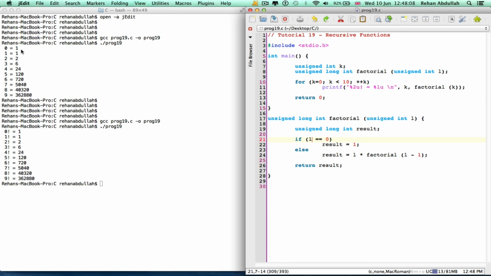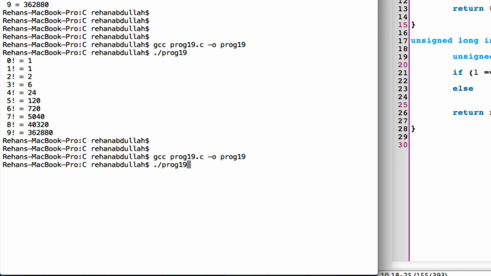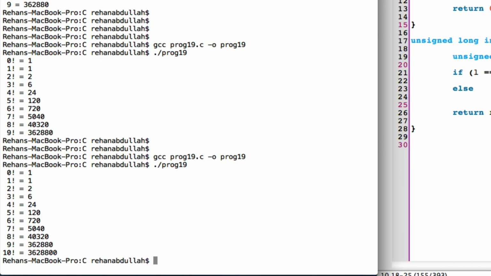So if it's equal to 0, return 1. 1 minus 1 is 0 factorial, 0 times 1, you know, gives you the result. It just keeps going like an infinite loop and stops when it gets to about 10, number 10. If we were to put 11, see what happens. Yeah, we got it all the way to 10 factorial.